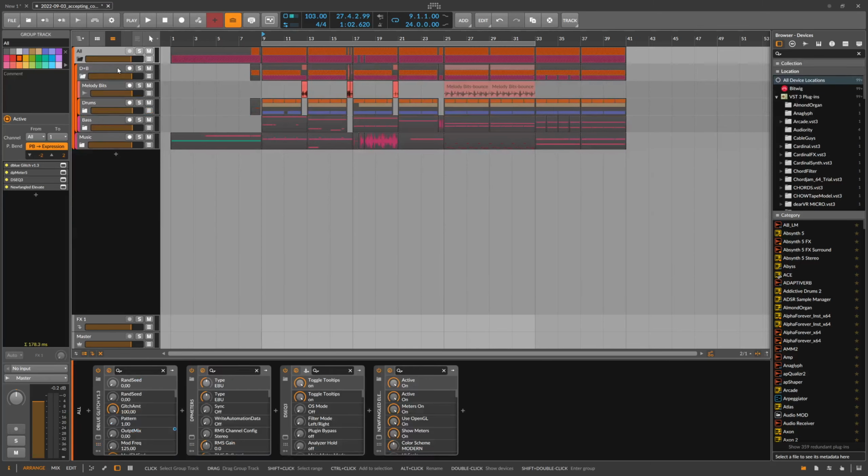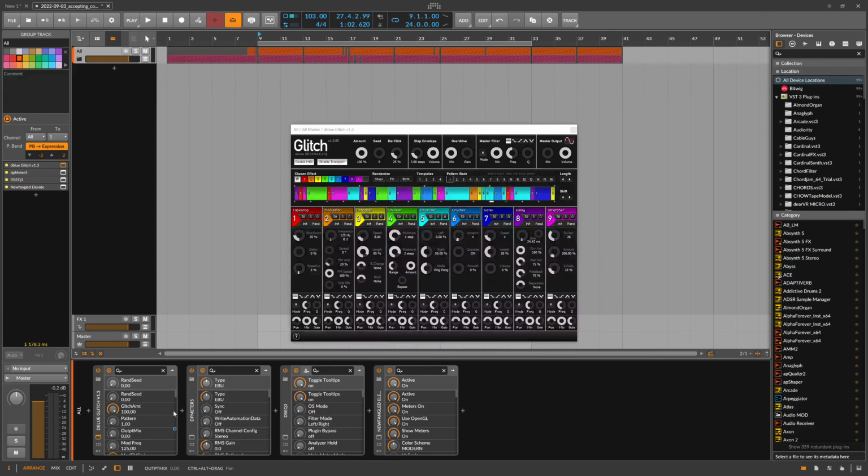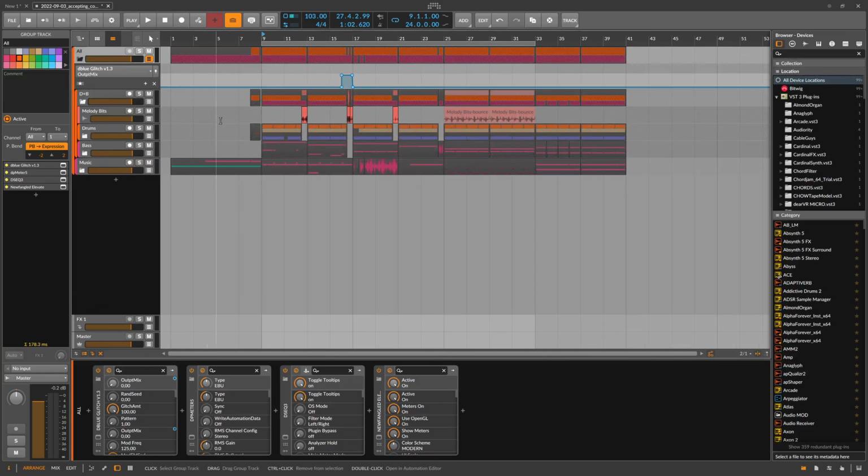So to explain this from the top, I have this all track here, what I'm doing all the time, where all the mastering plugins are on there. There's actually a glitch plugin also on the master, just to have the possibility to bring in some glitch effects. And I sometimes blend them in with the automation at this point here, maybe to make a transition, or maybe just because it sounds cool.